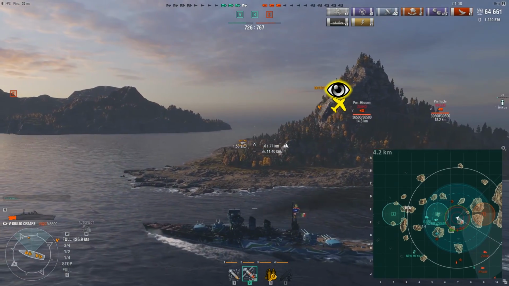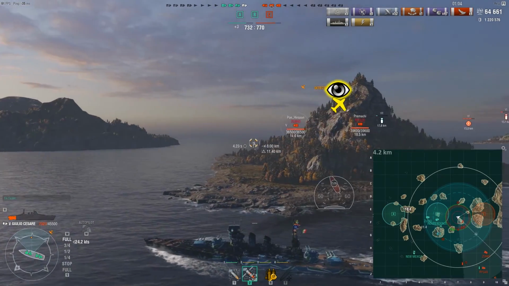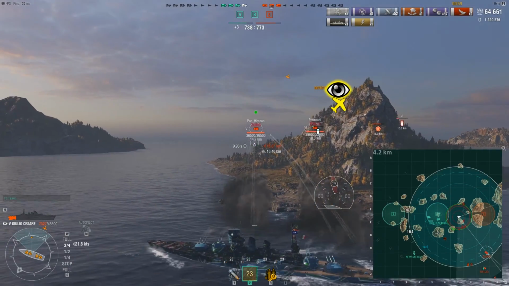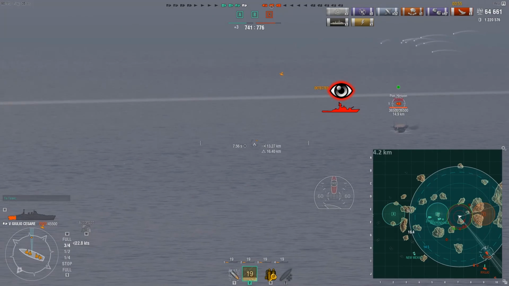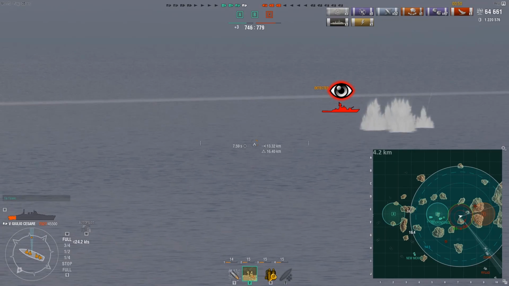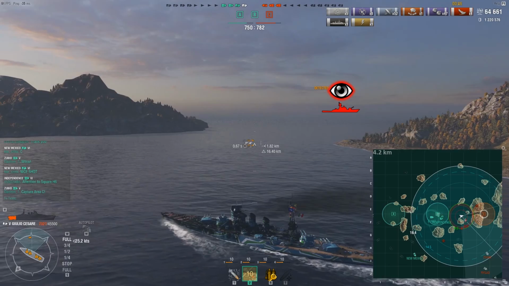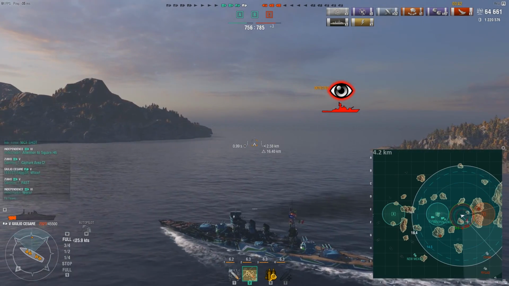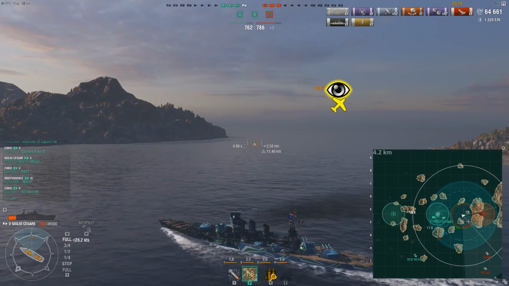Again, they're full HP. I need two really lucky salvos to get them. But you know what? I'm going to take a shot at the Zuiho anyway because, frankly, I've got nothing else to lose and I'm being perma-spotted by aircraft anyway. Oh, that's looking good. Yeah, that's right. Dispersion. Don't get me wrong, I don't have an issue with the GC. I think it's a very strong tier 5. But my goodness, battleship dispersion sometimes gives you a headache, eh?